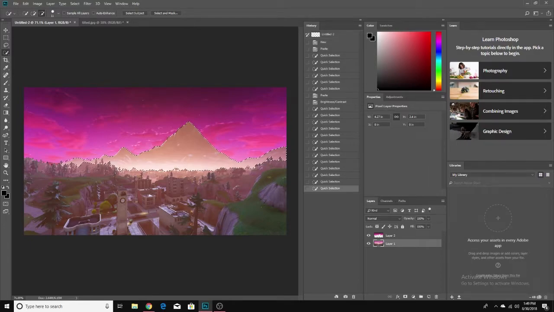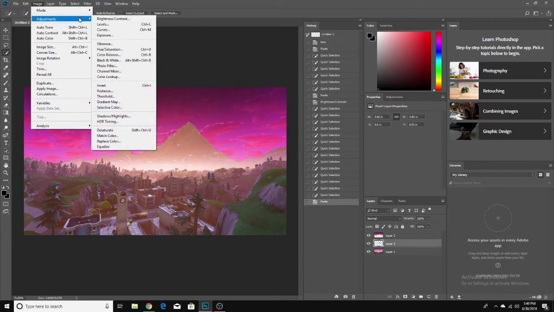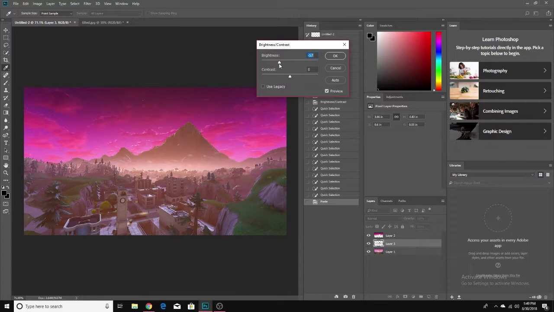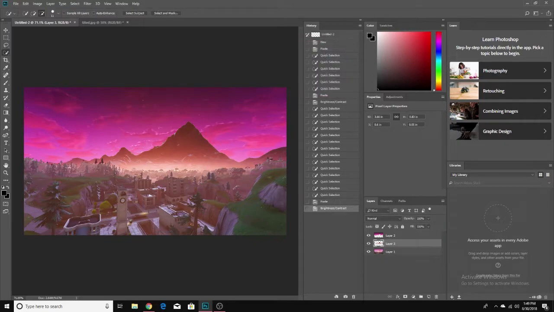So after you get that to your liking, you're going to want to Control C and Control V again. You're going to pull up a new image. Again, you're just going to make the brightness down a little bit just to make it look darker, make it look cool. You can always change it up however you want. You don't have to do it to my exact style. This is kind of just a basic video to get people started on what to do.